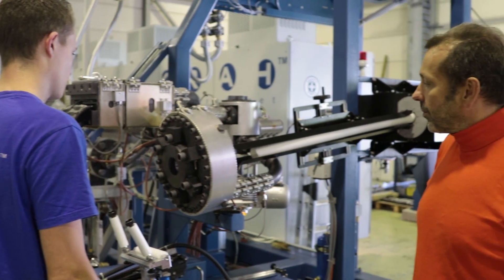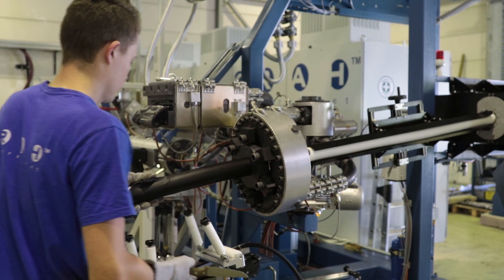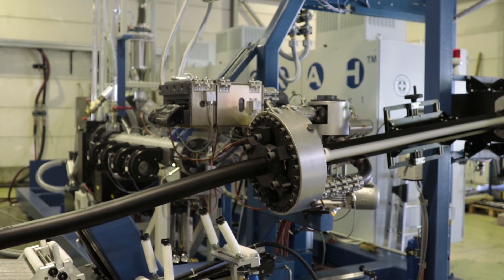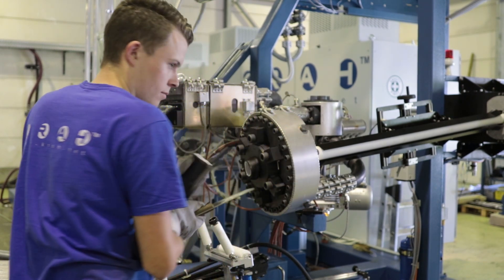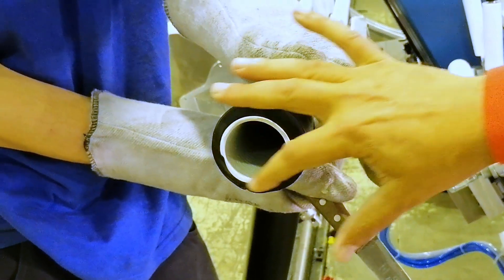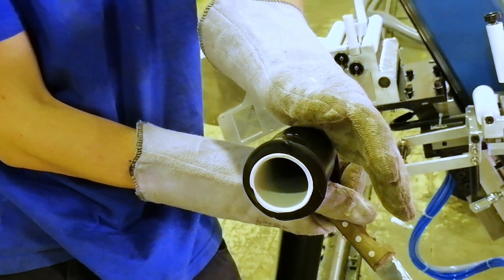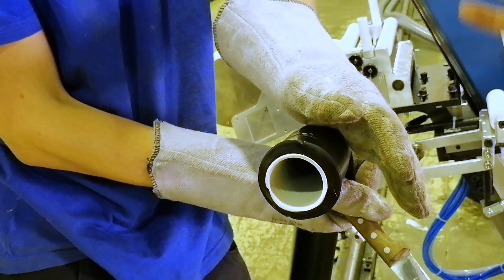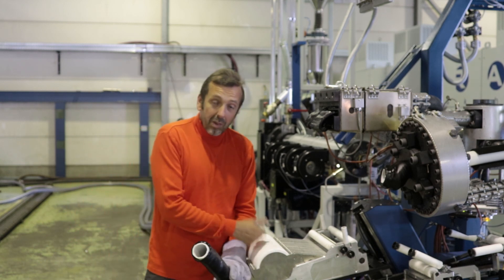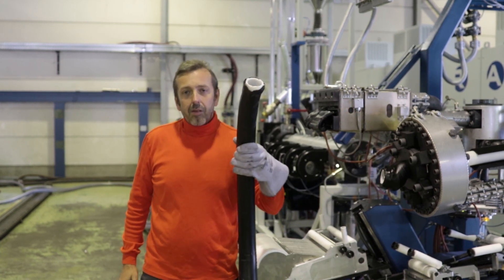Now you can hear the extruder. And here you can see perfectly — in a very short distance we reach a real profile. The coating is done around the polypropylene and the profile is still round. This is the most important aspect: to make the profile from a very short distance to be wound at the mandrel. Here you can see the profile already coated — the coated core tube — and it will be wound here where the mandrel is. On a distance of one meter we are able to produce a stable profile. This is the main purpose of the core tube.